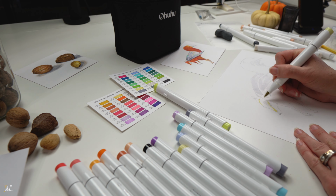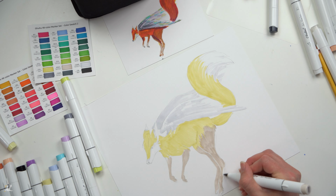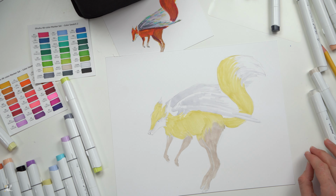I'm going to turn on some music since I already went over my whole plan during my color mock-up. I did do a few changes with colors that I feel will work better for this piece. Leave me a comment of what you think of my creature, and I hope you guys enjoy.